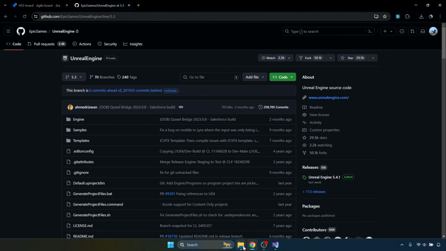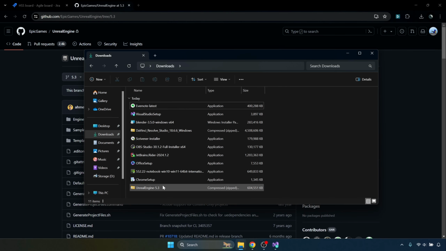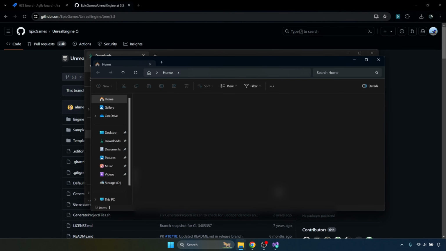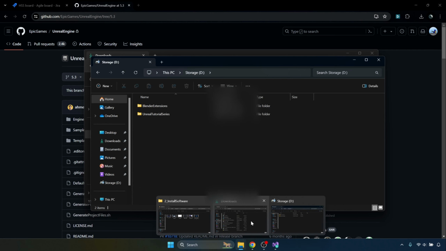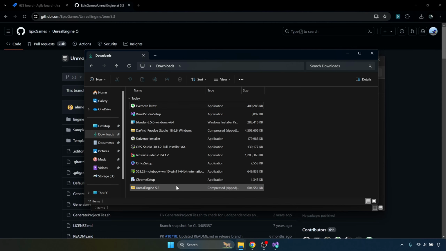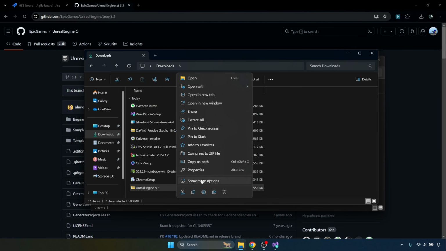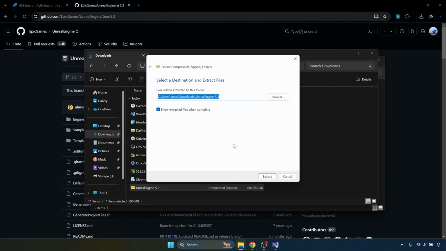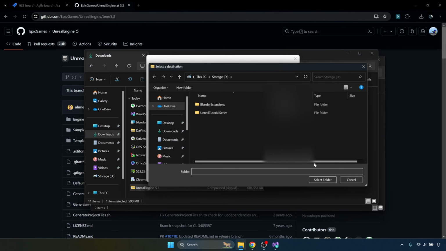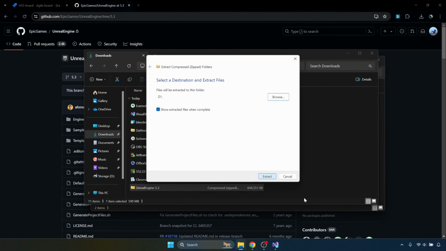So now that the download has completed, we need to extract it, and you want to extract it to the top level of wherever you're going to be storing your engine. So for me, that'll be the D drive. And the reason for this is because you don't want the file names to be long. You can run into issues. So right click, extract all, and then we just want the top level D drive. And for you, it might be the C drive, depending on your configuration, but we press extract. And again, I'm going to skip ahead until this is done.